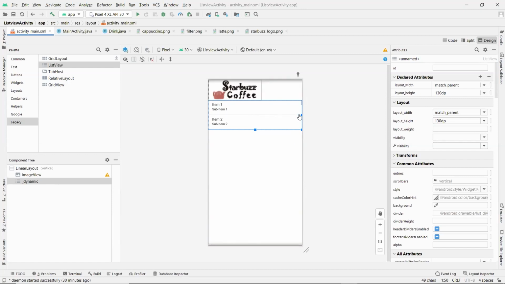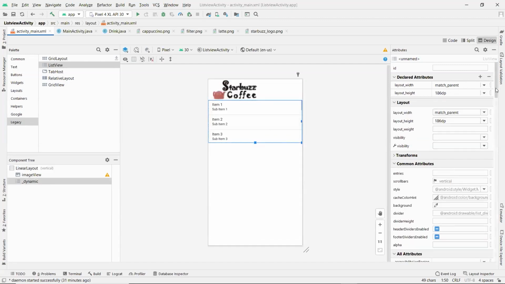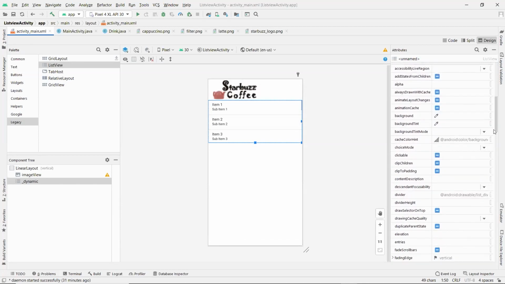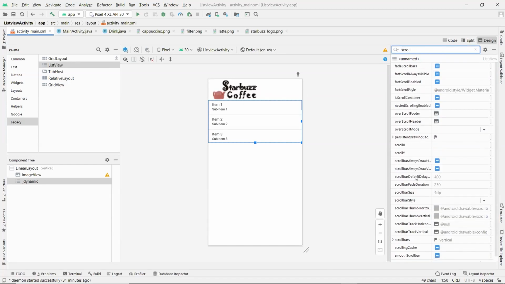It's kind of on the right side here, and you can adjust the size of the scroll bar if you want to. If you scroll down, sometimes it's really hard to find these, so the easiest way is just to search it right here. Search for scroll, and you will see all your scroll bar options down here. The type, the style, the size of the scroll bar is the thickness of the scroll bar. It's now default to 4.